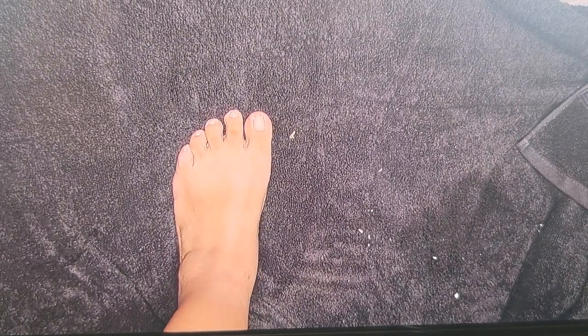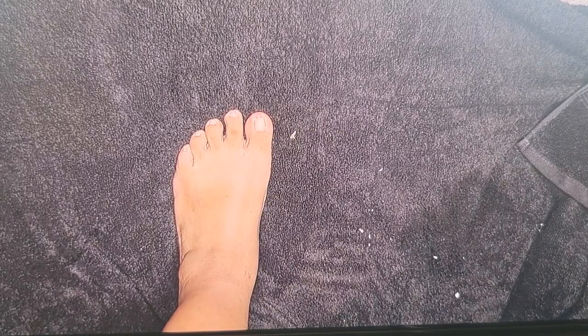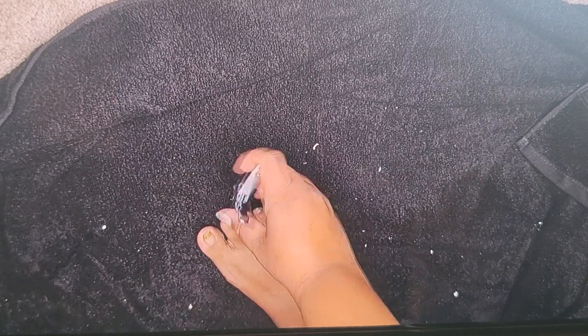And what I did was place that black towel down on my carpet so that any kind of dirt, toenails, or dead skin from my feet goes straight onto that towel. Then all I have to do is shake the towel out outside, or shake it into the trash can. That's where everything goes instead of going on my carpet. And when I use the bubble bath foot thing, I always put a towel down and then put that on top of it.